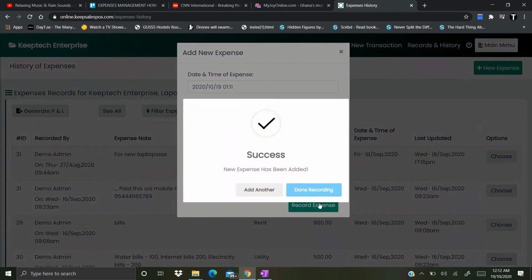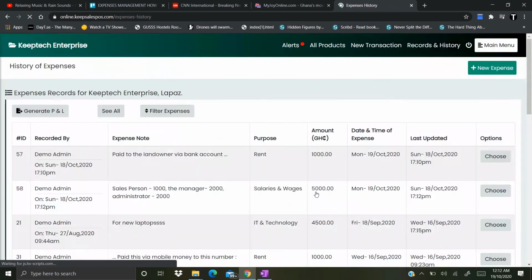It says it's been done. Like I illustrated, when you click on add another, it takes you to the add new expense page. But when we are done and we don't want to record anymore, we can just click on done recording, and then you notice that it appears in our expense history.